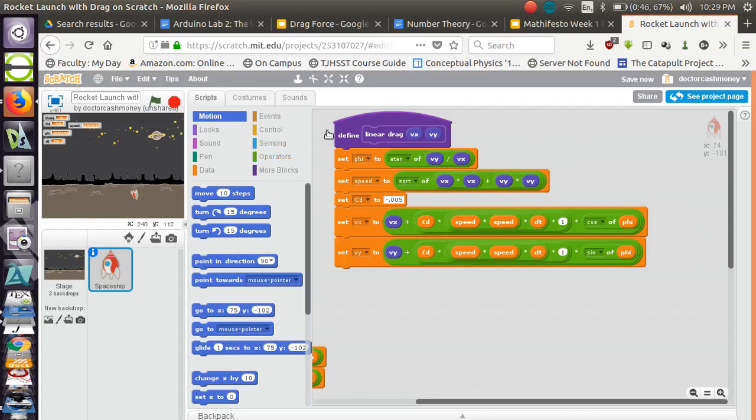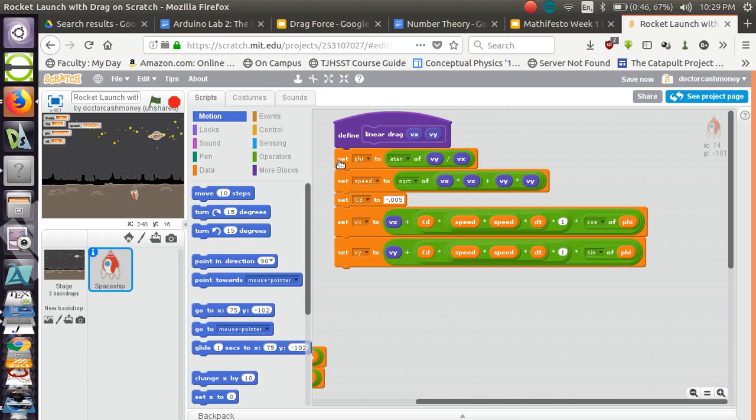Welcome back to our discussion of drag. Just to make things complete, here we're looking at the Scratch code step by step. And looking at my numerical recipe again, the first thing I do in this block where I'm computing the linear drag, the effective linear drag on the velocity, is going to depend on Vx and Vy.